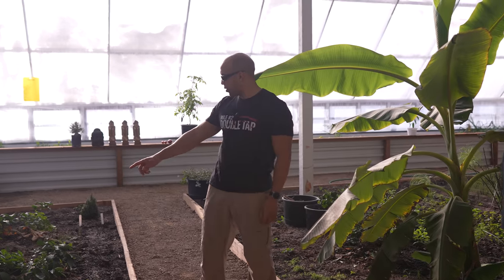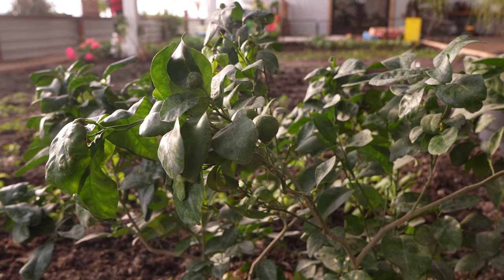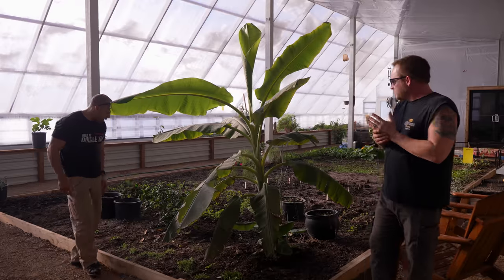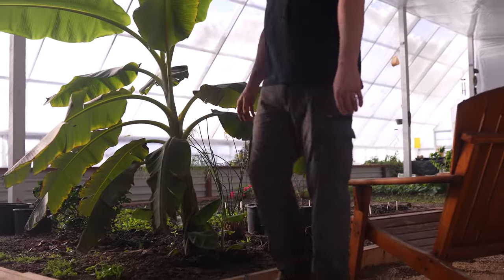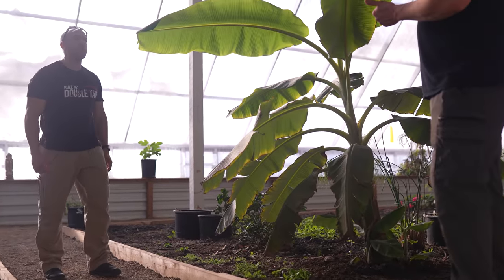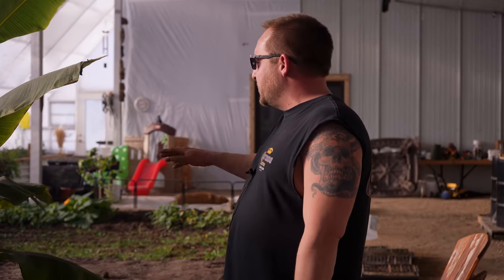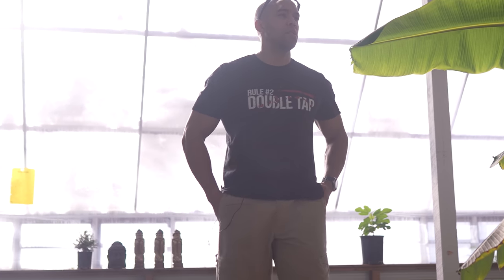So we've got bananas, and another variety as well, plus tangerines on the back wall. Some of this area is my wife's flowers — with food prices increasing she wants to try some local flowers as her passion. But if something ever goes bad in the world we just instantly switch to food, because the system works for food as well. Right now it's a bit of a cash crop for us while things are going well.